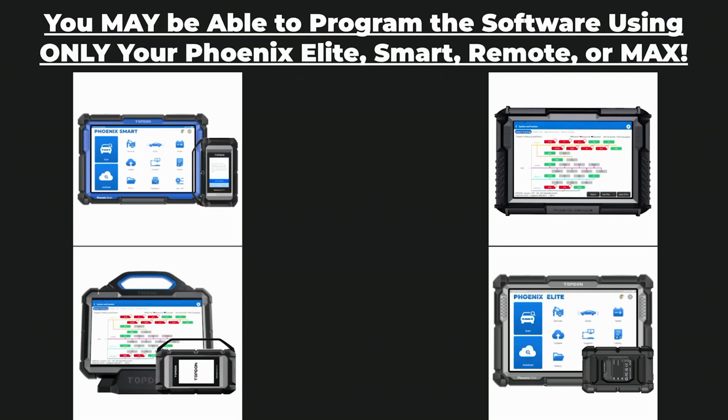Now remember, there's one other option that may be available depending on the vehicle manufacturer. On all of the Pro Series TOPDON tools, there is something we refer to as cloud-based programming. Now, which vehicle brands are supported depends on the tool. You can look in the menus to figure this out, and we'll show you what the menus look like so you know where to look for this. We do not have the files for every vehicle or for every module. However, it's a good idea to check the database because this can be a big time saver over using the J2534 or the OEM interface and OEM software.